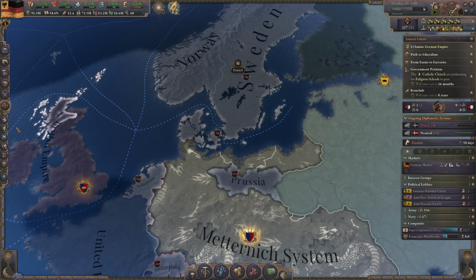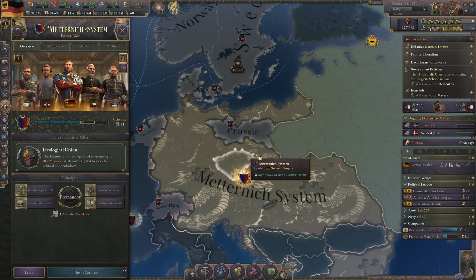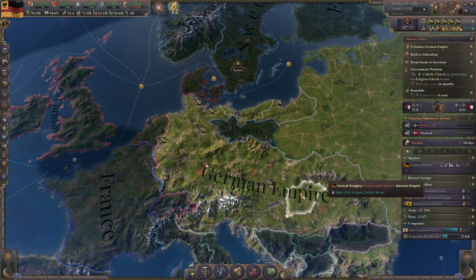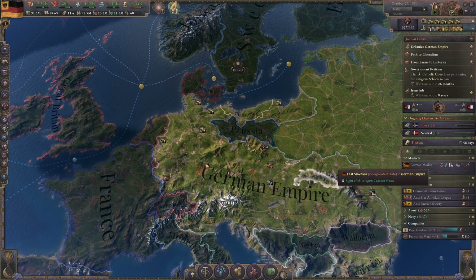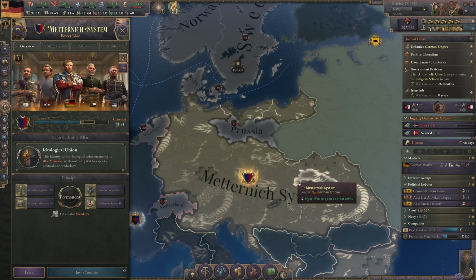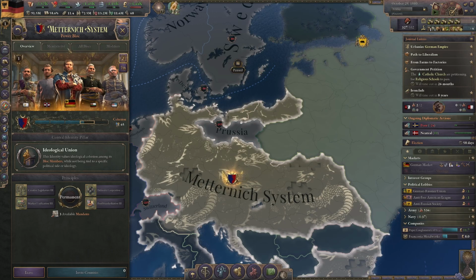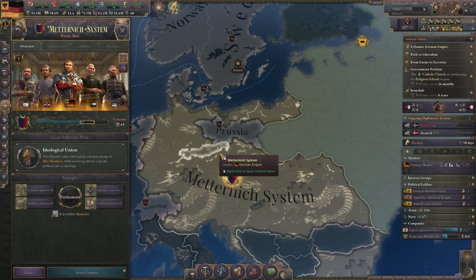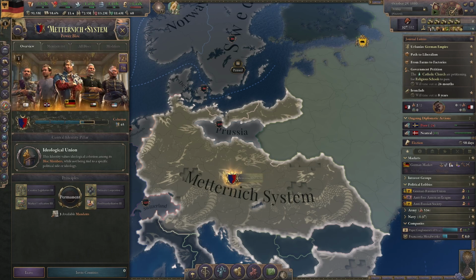Also, it looks like our power block has changed its colors for no particular reason. I don't care to try to fix it. I don't know why it happens. It really seems like whenever I form Germany, my power block always changes its color for some reason. So its color scheme is now, rather than being yellow and gold, no, excuse me, black and gold, I believe it was, it is now blue and red.